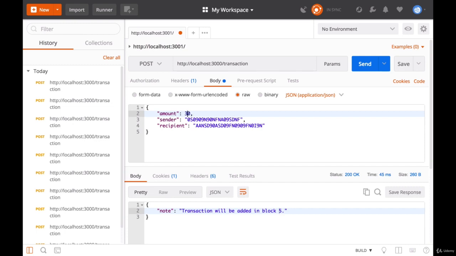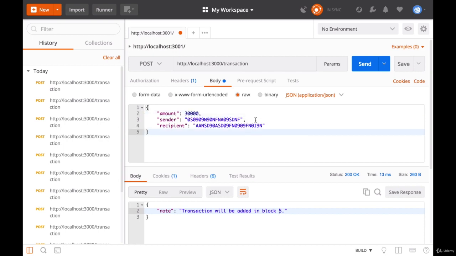Let's create another transaction with 30 Bitcoin, should be added to block 5 again. Good. And let's create another transaction with 200 Bitcoin, should be added to block 5. And let's create one more transaction with 30,000 Bitcoin. Should be added to block 5 again.